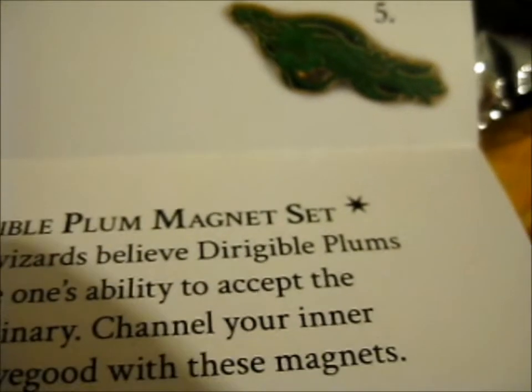I'm a bit iffy on keeping anything but the pin, I think. To be honest, it's really not impressive. I'm not sure what I was expecting from magical plants. Maybe something to do with devil's snare? I'm not sure. But though the tapestry thing is very nice, I personally would not put it up anywhere, unless I was like taking a picture or something. But yeah, I'm quite disappointed. So let's just hope the next box is better, since LootCrate has been taken over and changed the name to the Loot Company, from what the newsletter says.